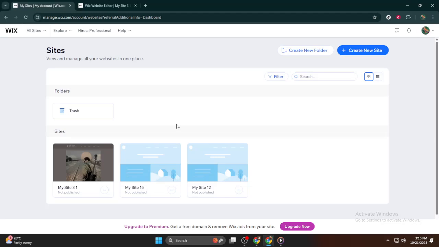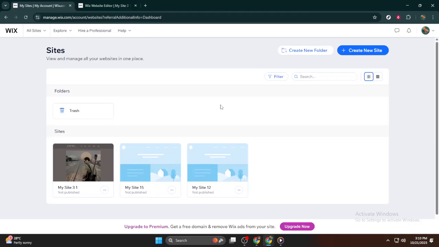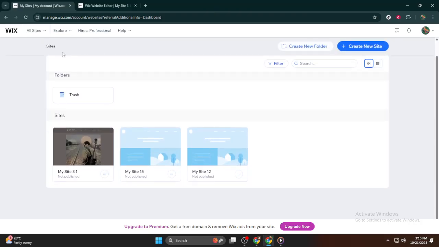In today's video, I'm going to teach you how to add a hamburger menu to your Wix mobile site. This feature is a great way to streamline navigation on mobile devices, providing users with an intuitive, clean interface that hides the full menu behind a simple icon. So, if you're ready to enhance your site's usability for mobile users, let's get started.